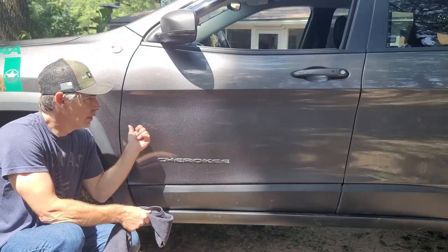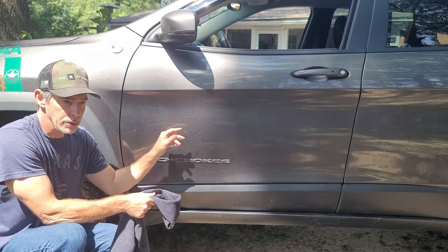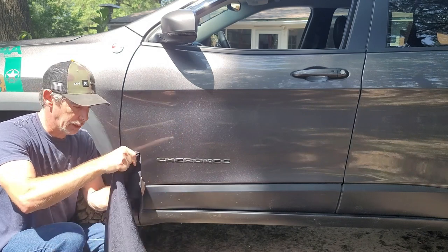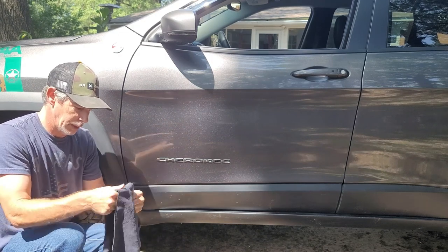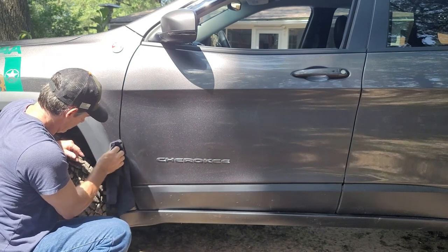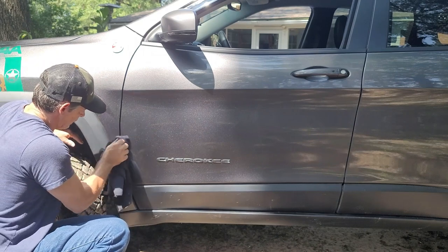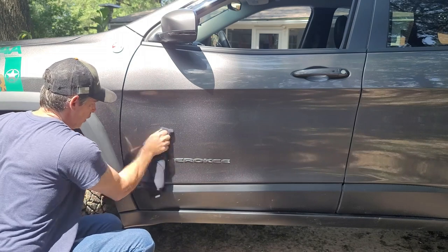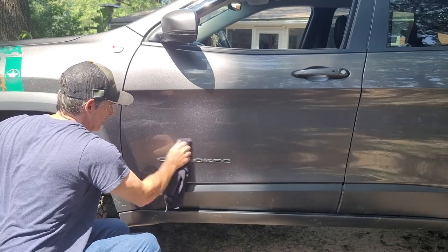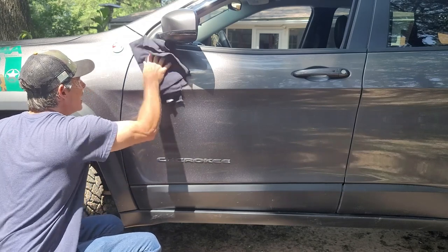This is where the pinstripes were, and I've already used the polishing compound. I waxed it, and I'm fixing to take the wax off, and this should be complete. The scratch was right here in this pin that started. You see where it actually hit the fender here, and it went that way. We just follow along where it was. So far, I'm not seeing nothing. I did wax the whole door.